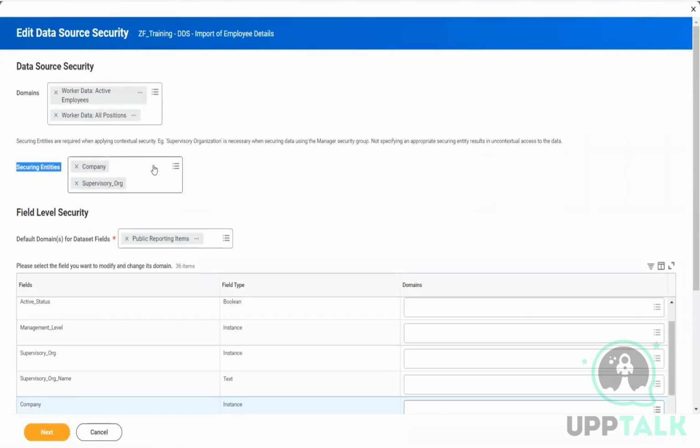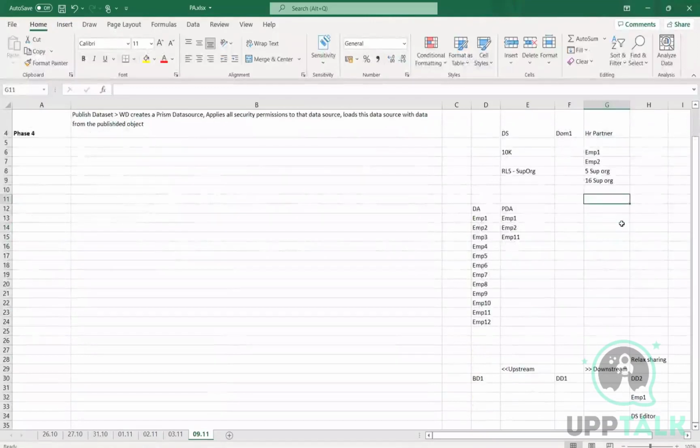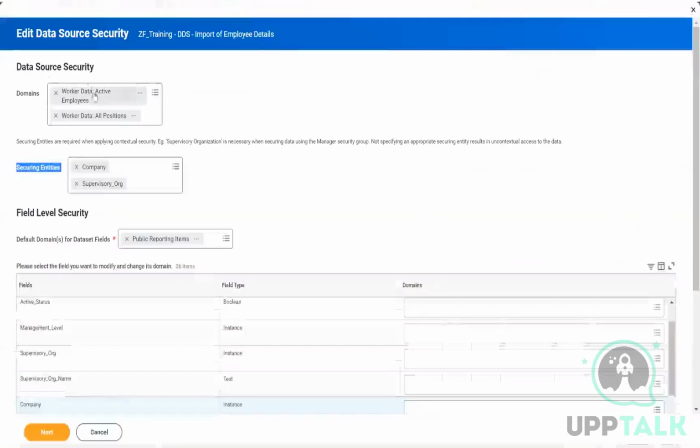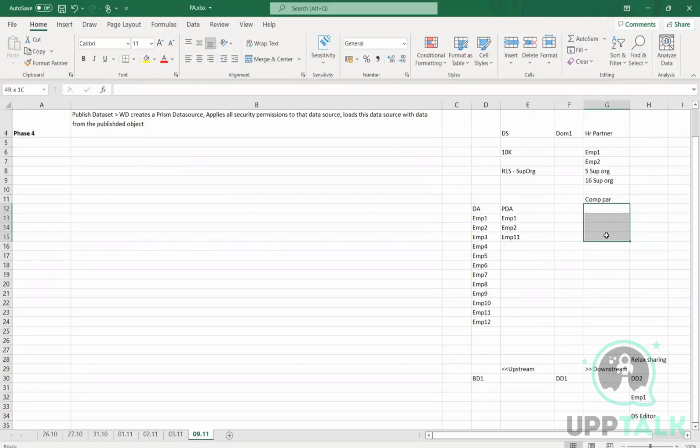And the same applies for any number of organizations I select. So let's say there's another security group called company partner. The same logic, because company partner have access to this domain. All employees who are company partners would be able to access all of these rows.